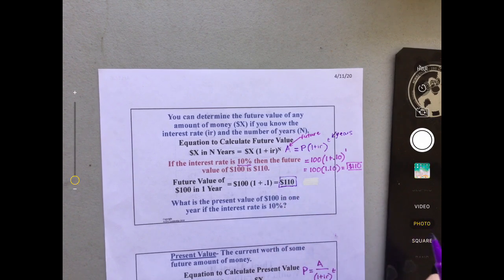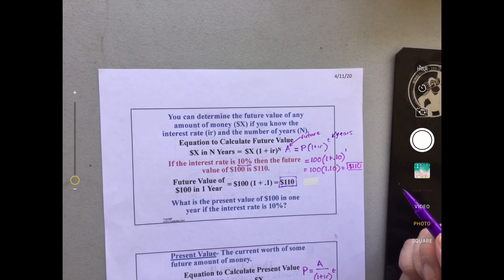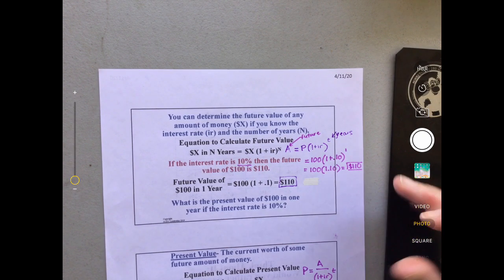Okay, so maybe you have this $100 in a bank account and the interest rate is 10%. Well, your bank account will grow to 110 with this particular interest rate. Or if you loan $100 out to someone, and by the time they pay you back in 1 year, you will have made $10 on that loan.